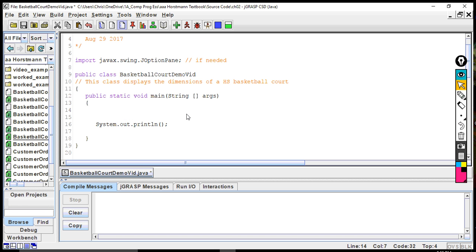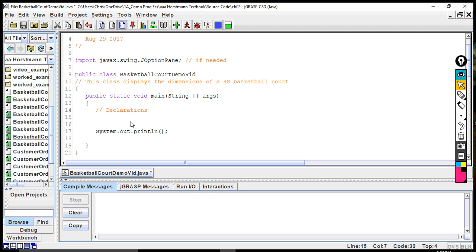And here's a comment line that might be good: declarations. So here we're going to do our declarations. I like doing declarations at the beginning. The author of our textbook doesn't necessarily buy into that completely, but that's the way I was taught at first, and I really like it. I like to be able to see where all my variables are. Most of them are going to be up here in front.